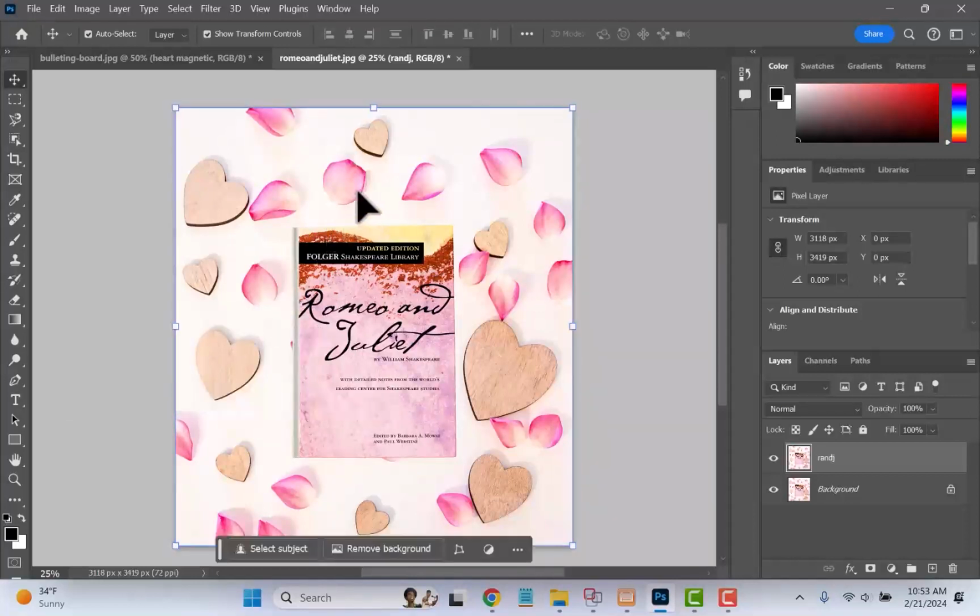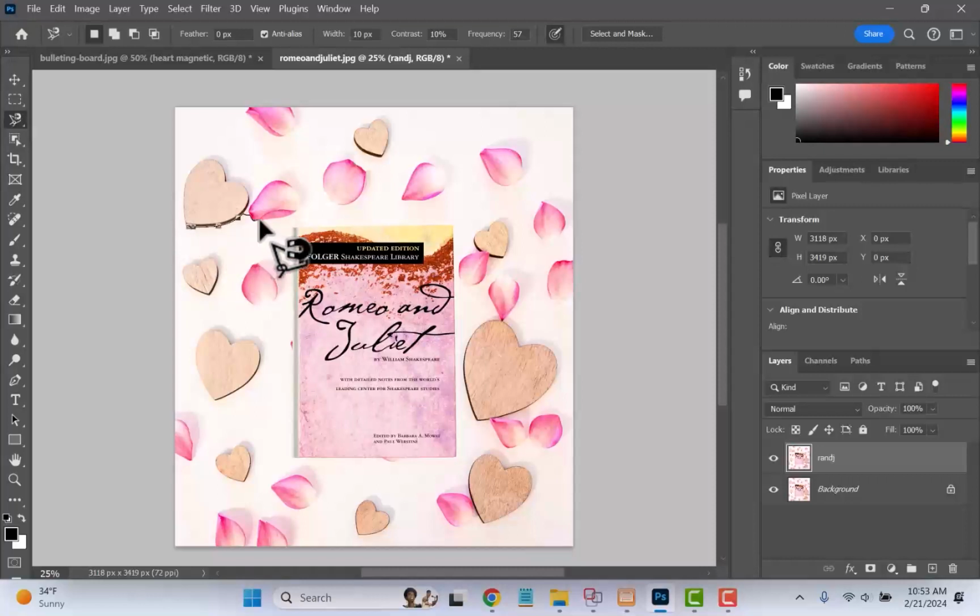If I'm doing something with magnetic lasso and I'm dragging, and I get out here somewhere and I'm like, oh, I didn't want to go over there, and it found that edge and it jumped, if you press the backspace key, it will get rid of the last handle it has put so far.